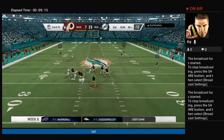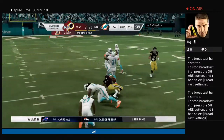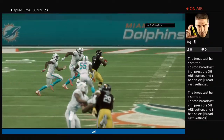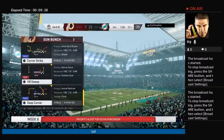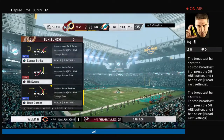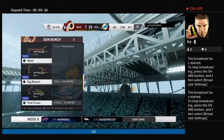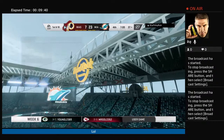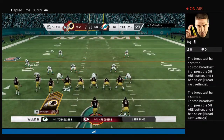Throwing again on 2nd and 10. Kane, that's complete. Terry McLaurin with it. And he's got another first down as he's brought down at the Dolphins' 37. If he's their best threat on offense, use your number one cover guy on defense. It doesn't matter about size. They have had him locked up. That's just his first catch of the game. Big reason why they're down. This quarterback now, 5 straight completions here in this second half.